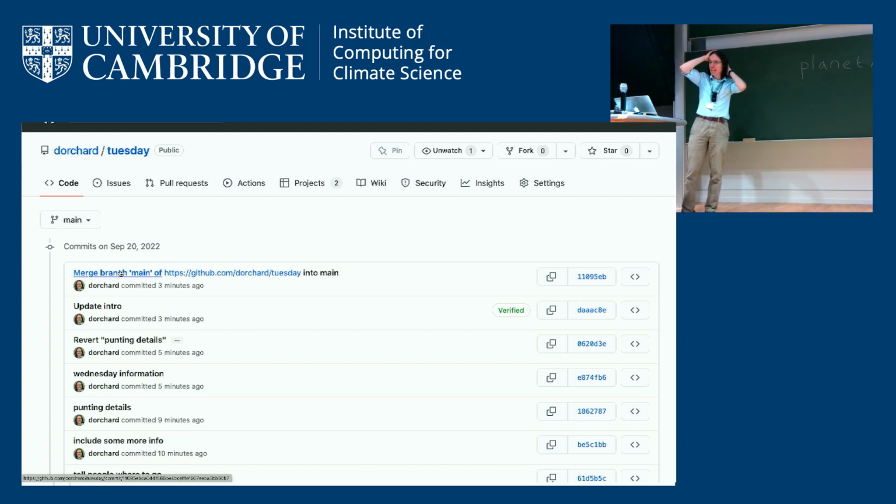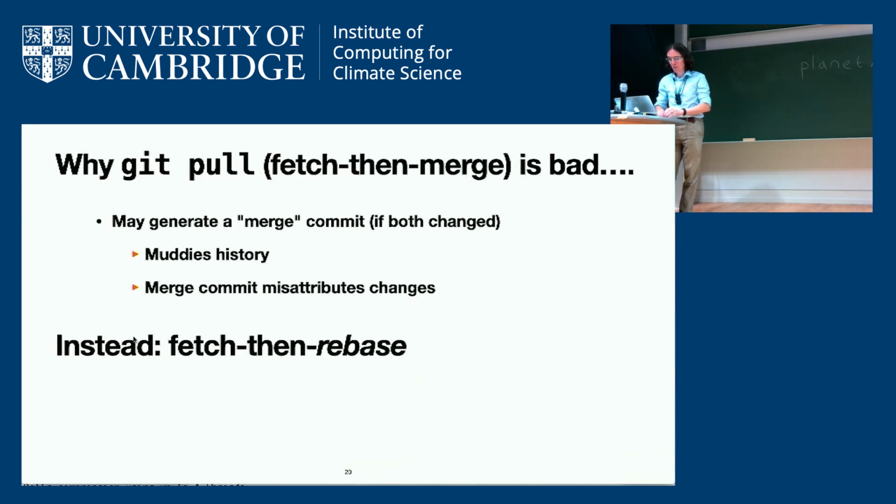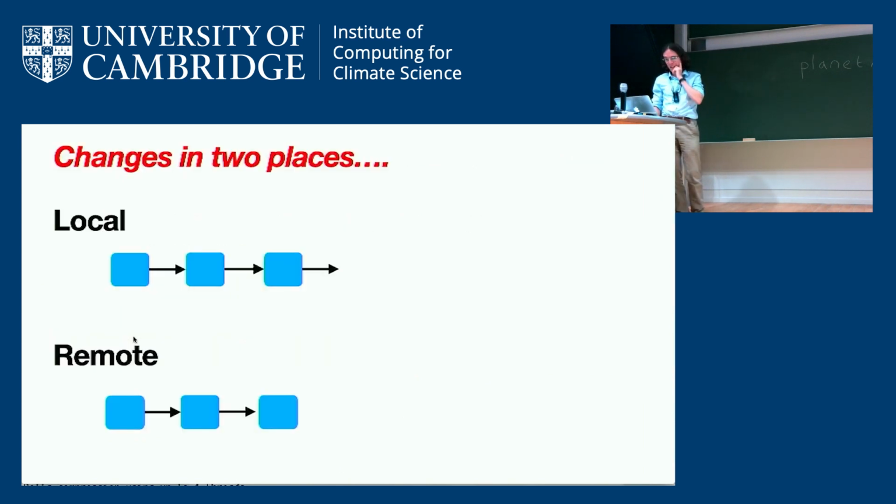And so it's a little bit obscure because maybe I'm not the person that actually made those changes. But looking at that commit, it will say Dominic did this, even if Ben was the one who went and made some changes. The merge commit will just put all those things together. So it just creates this noise within the repository. And there's a way of getting around it using something called the fetch and rebase approach instead. So git pull is a combination. It's fetch, then merge. Fetch, then rebase does something slightly different.